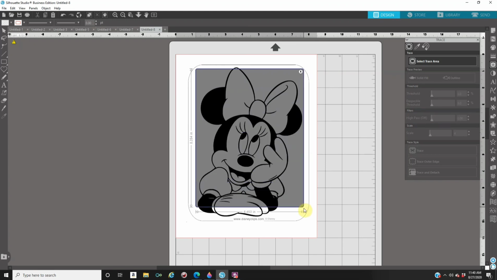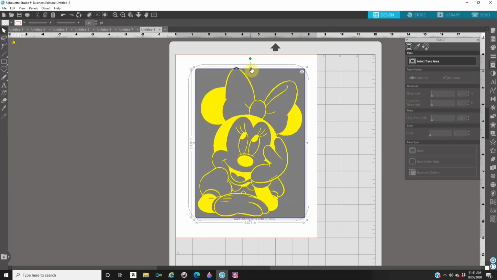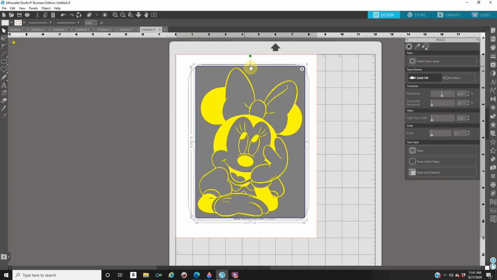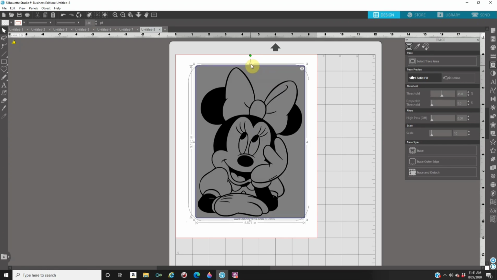As you can see, this image also has an outline, so I'm going to try not to grab the outline. All I want is Minnie. If by any chance, as you can see here, my box is under her bow, all I'm going to do is right here has a little square, so I'm gonna bring it up just a little bit by having my mouse over the little square and bringing it up so I can cover Minnie's bow.